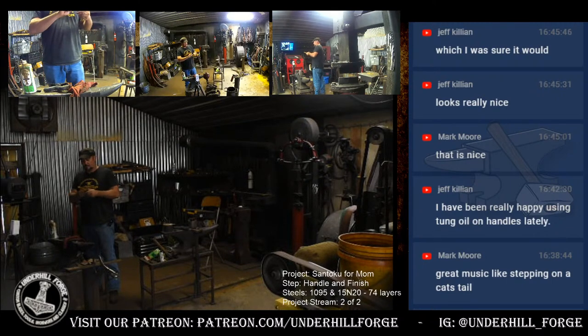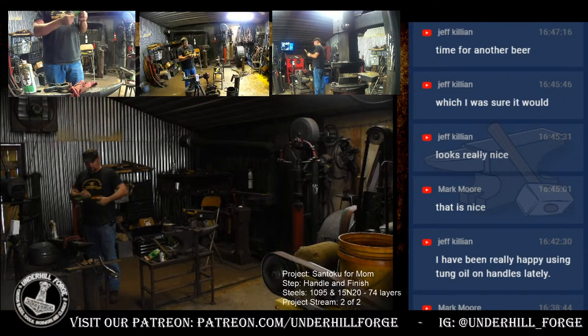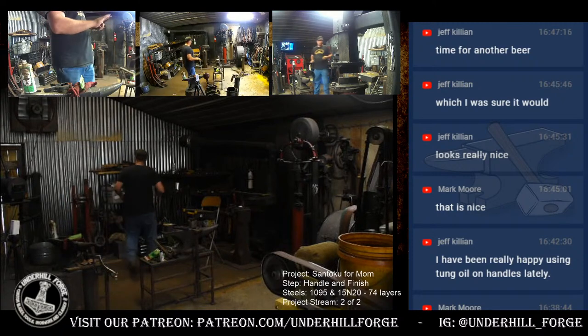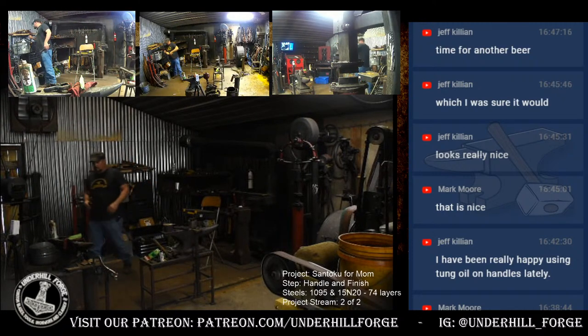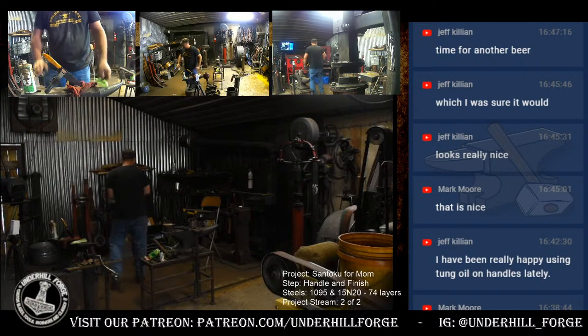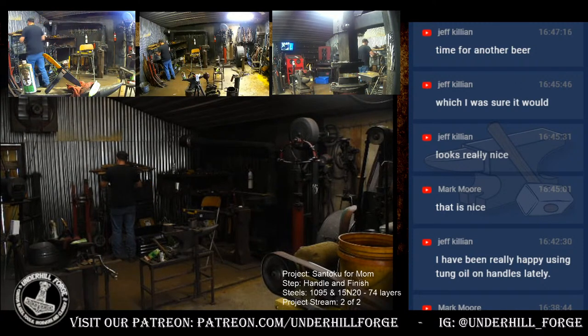Let's get rid of our tape on the edge here. Some of that 1200. So I'm going to just hit this real quick in the acid, just so I can highlight the edge then, which I think is a nice look. There's 1200. Don't need much of that.